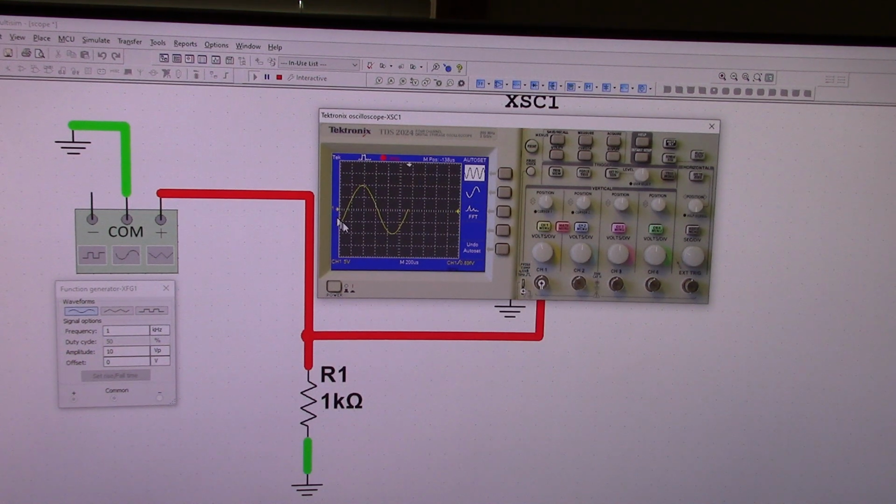So remember the frequency, or the period in this case, is the length of this cycle. If I start from right here, I go all the way to the top, go to the bottom, come back here. So that's one complete cycle. This thing doesn't have those cursors like what we saw on the Multisim oscilloscope. This is a real oscilloscope.